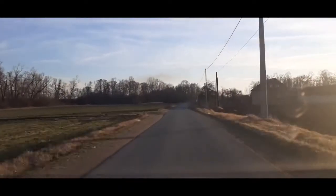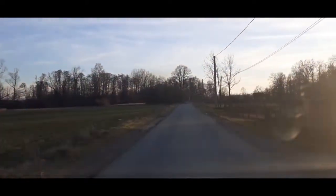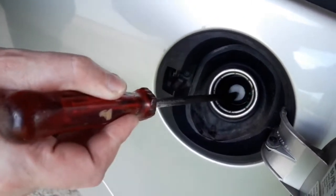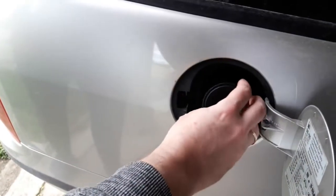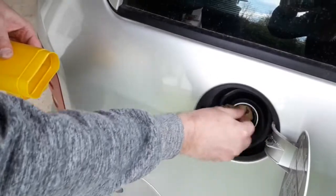The answer to this question is yes, you can drive without a gas cap, and in most cases you won't have any major problems. Perhaps the main reason is that, luckily, most cars have a safety valve or safety gate at the top of the filler neck that additionally prevents gas from spilling out. But nevertheless, if you don't have a gas cap, use some of these tips to close the filler neck completely or as much as possible, especially if you're going to have to drive for a longer period of time.